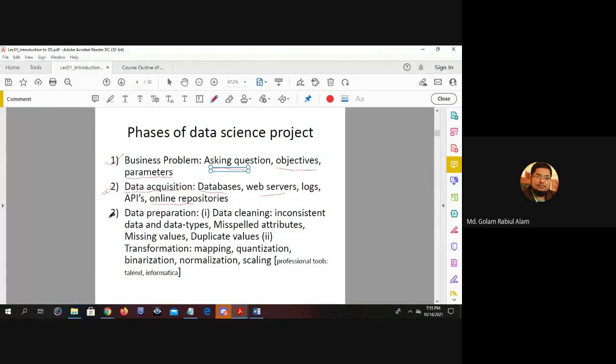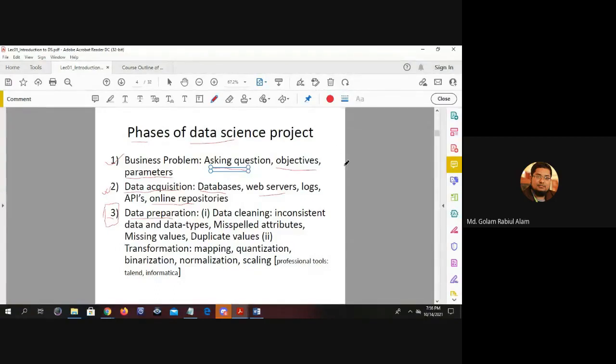The next phase is data preparation. This is one of the very crucial jobs. In data science, if your data is garbage, your model will be garbage.